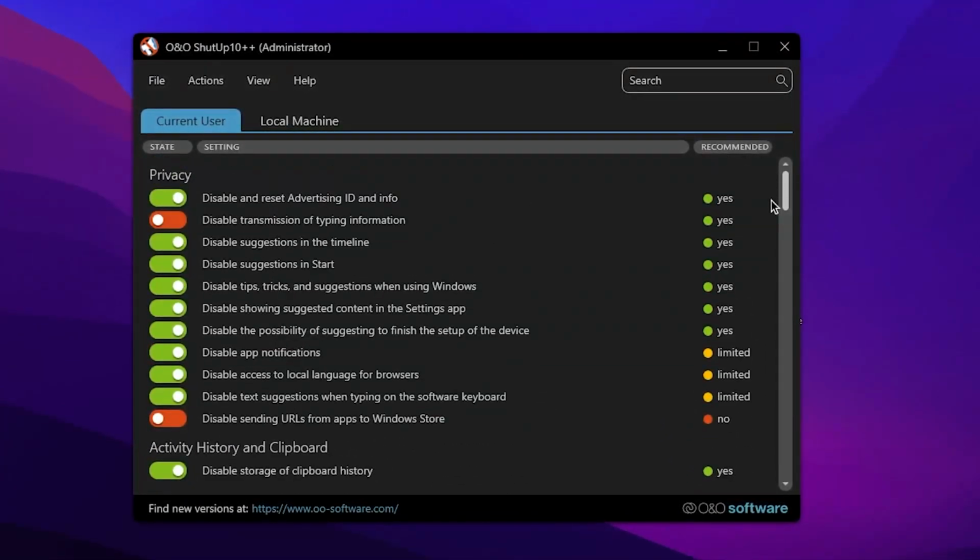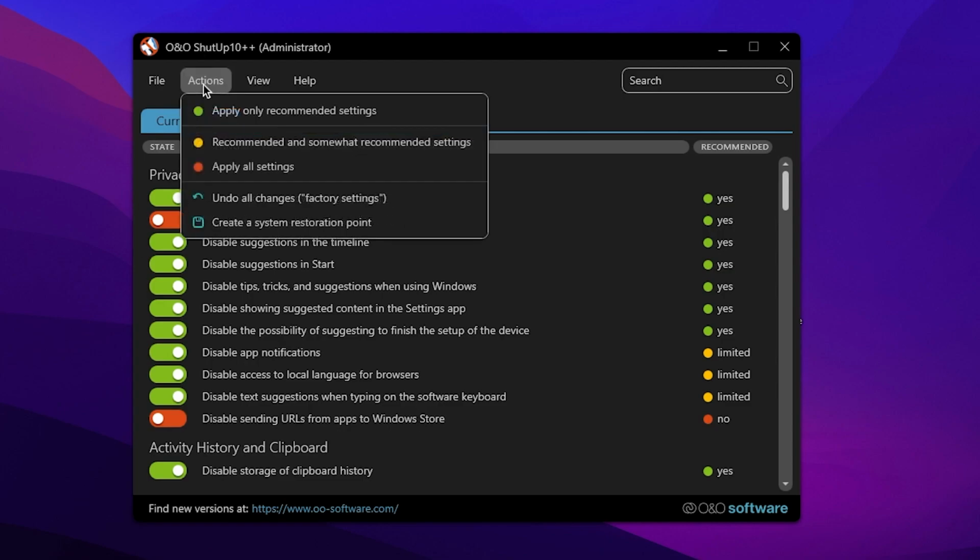Now, how you can use it here, you can check out the recommended. You need to change this value, and I'm gonna show you a simple way you can do it by just one click. Go for this action button, and there you will find apply only recommended settings, because if you do more settings, it will cause crashing on your PC. So therefore, I suggest you only go with the apply only recommended settings.